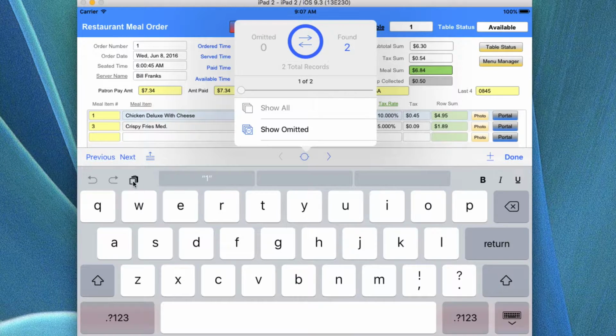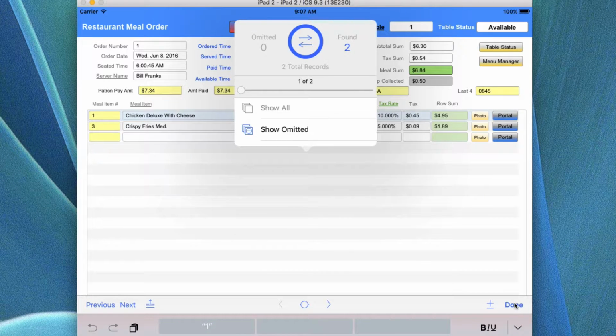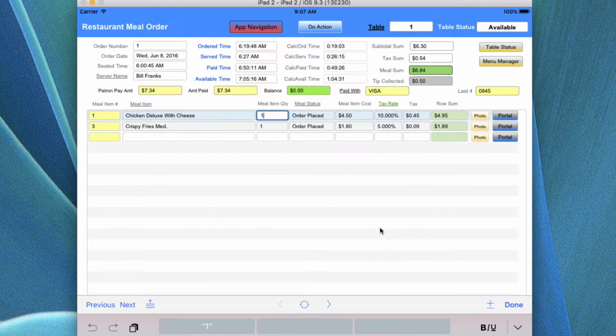You also have a copy. You can copy the data in that field if you need to using this. Obviously, you can say you're done with this particular record, or you can just drop the keyboard off the screen and leave the done here in case you want to do other things and see data that's going on below here as far as you're adding it, or going from previous to next records, or looking at the current records in selection, or you can click to the next record here. Now recall though, I'm going to click off to put that away.